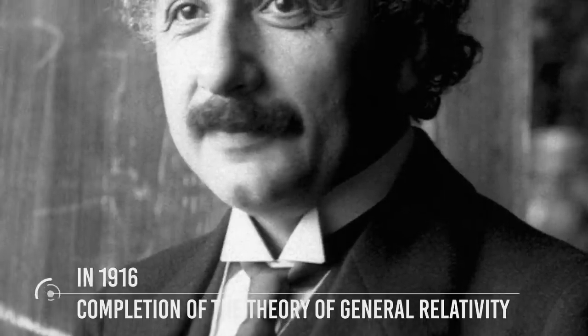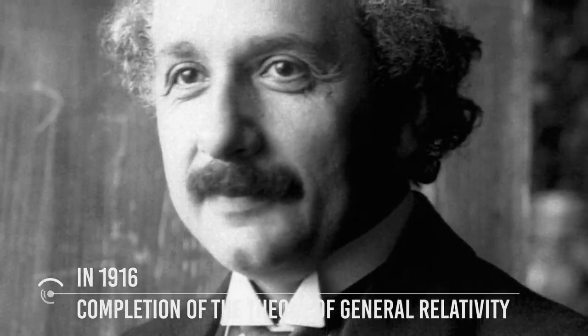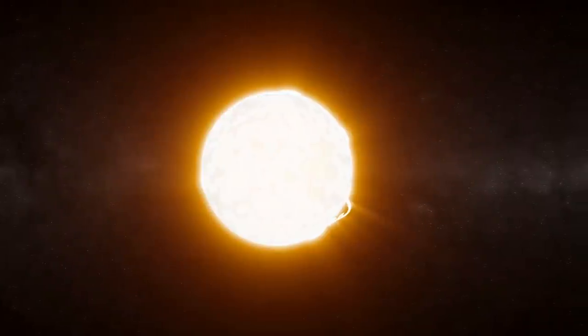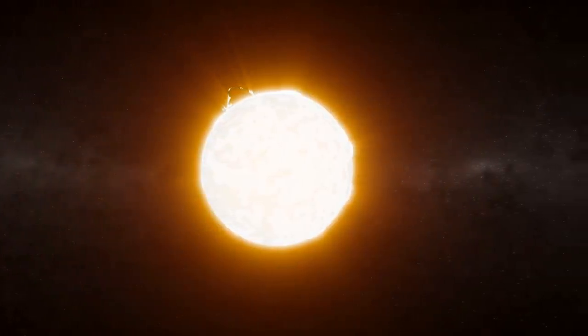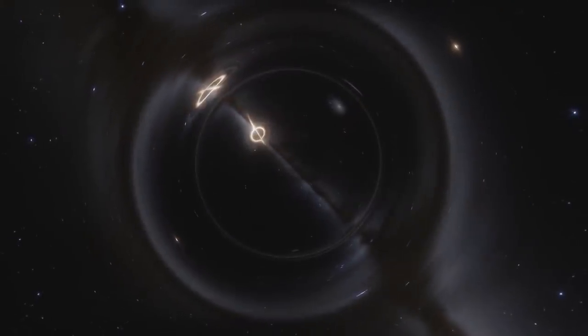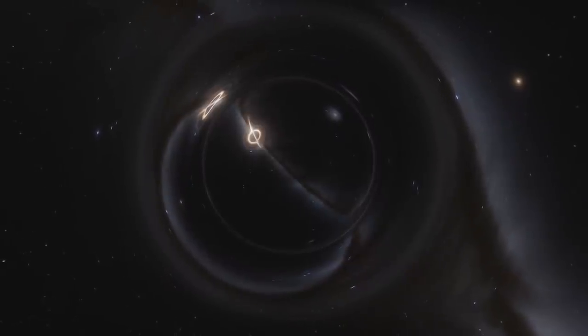Only in 1916, thanks to the completion of the theory of general relativity, Einstein was the first to obtain the exact estimate of the deflection angle of a light ray passing at a certain distance from a body with mass. In the specific case of the Sun, he predicted a deflection angle of 1.74 arc seconds. Subsequent experimental verifications started in 1919 have fully confirmed the result predicted by Einstein. The deflection of light due to gravity is therefore one of the most important proofs of the theory of general relativity.